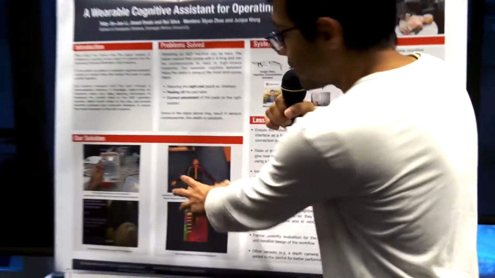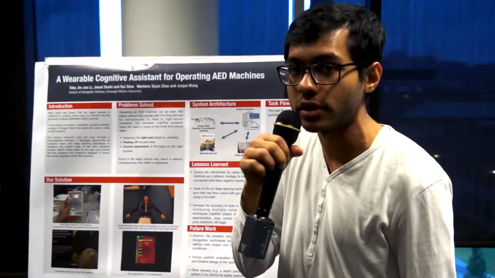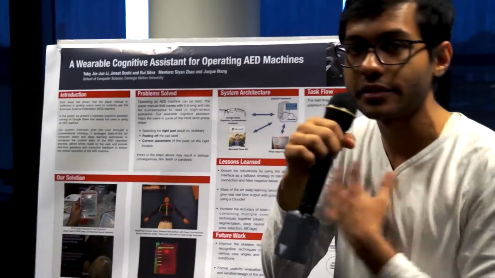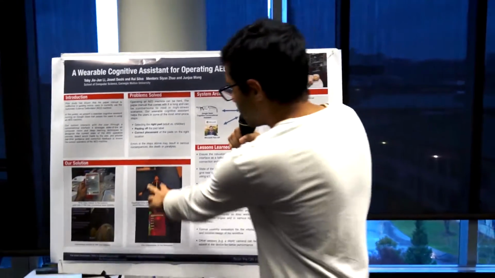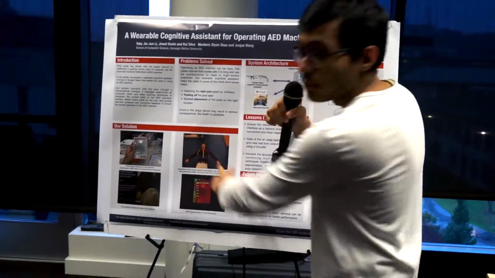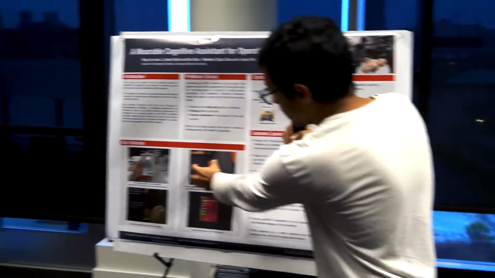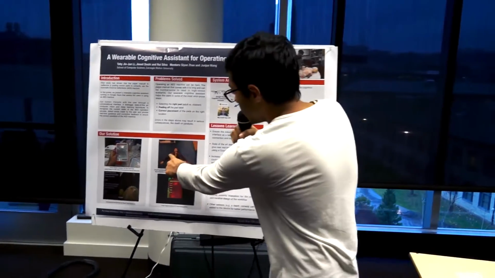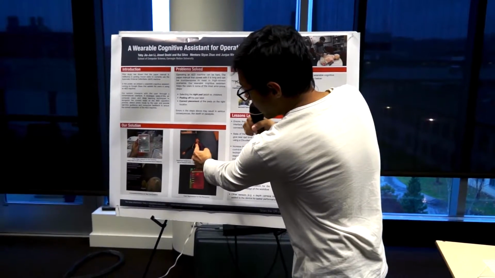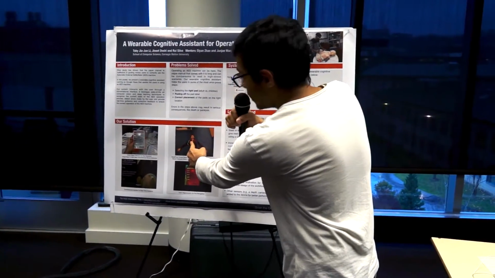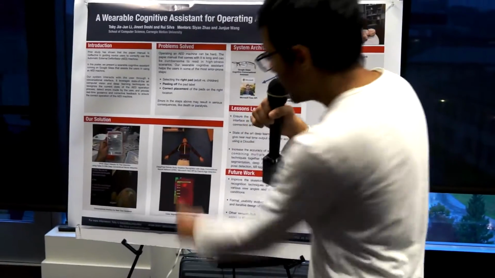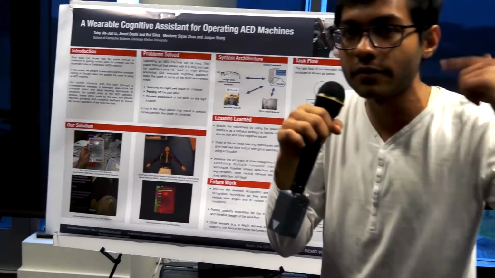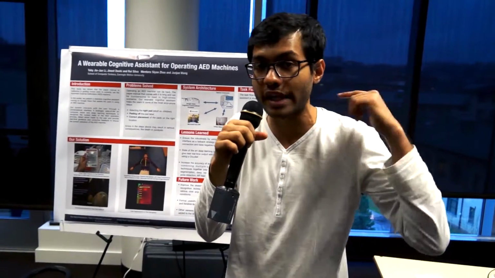So again, using state-of-the-art deep learning algorithms, we are able to detect the joints of the subject. So we get the shoulder joints, the hip joints, the elbow joints, and from there we are able to have a skeleton of the subject. And from here, we detect that, okay, the pad is placed here, so it means it's in the correct location. If it's placed here, it's not in the correct position. So the system will throw an error.